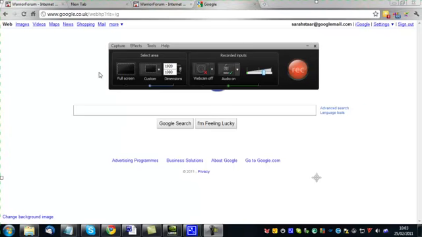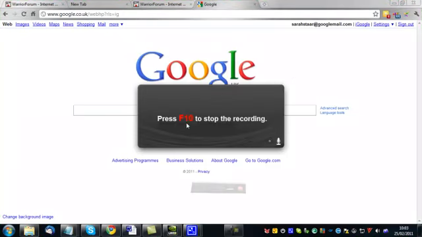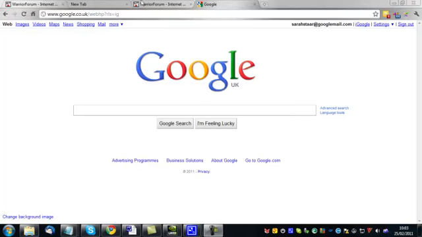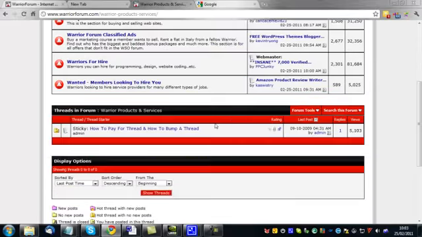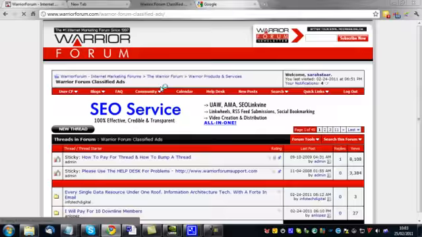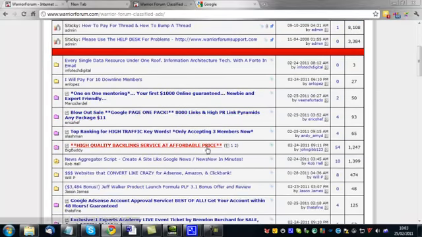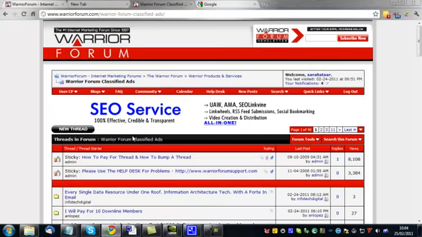And then all you need to do, so I'm going to click full screen, and then you just click record. It gives you a little countdown here. Here we go. And now it's recording the entire screen. So I can just go, for instance, to the Warrior Forum and pretend I'm making a video about how to do Warrior Forum special offers. So I could say, okay, you click on here and then you go to, where are we, classified ads. We're going to do a classified ad, for instance, and then you could run through exactly how you do a classified ad on the Warrior Forum. Very, very simple. So that's how you make a video.